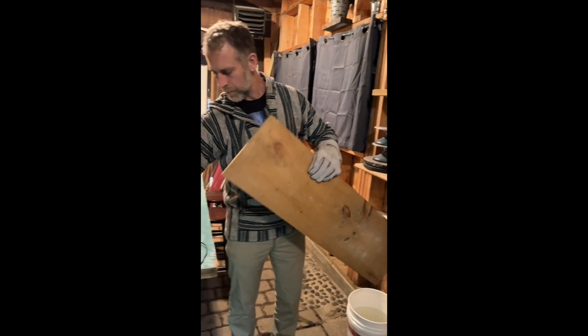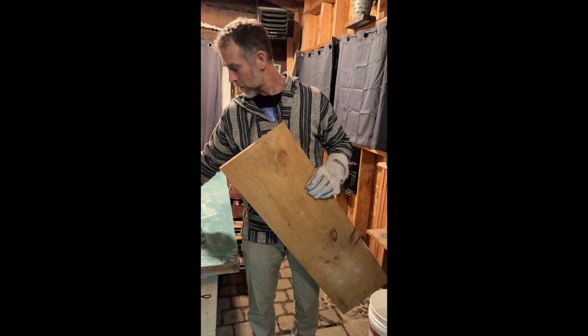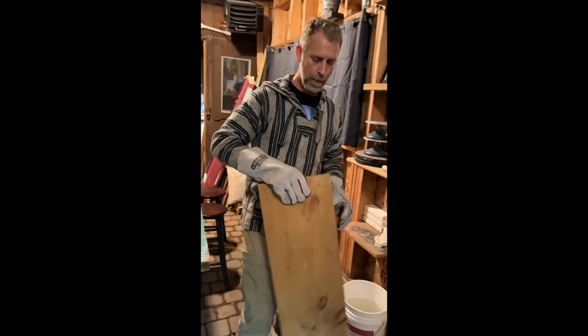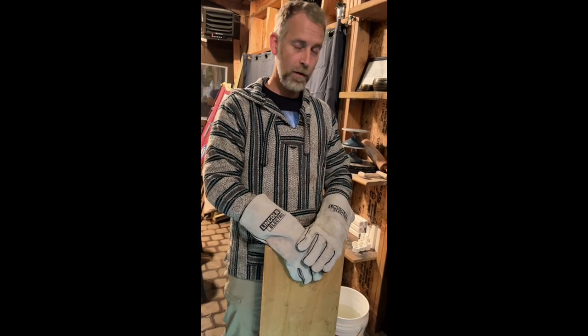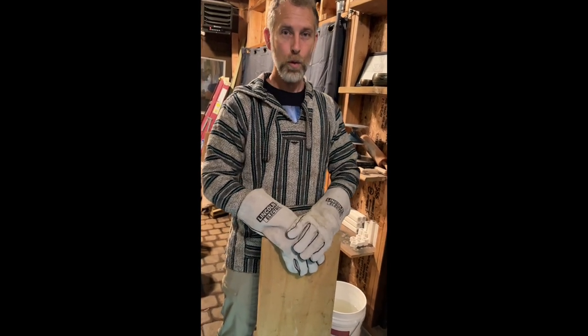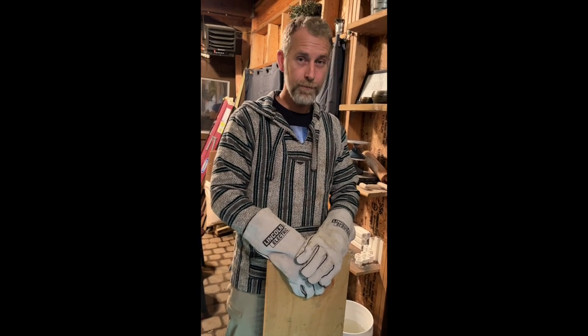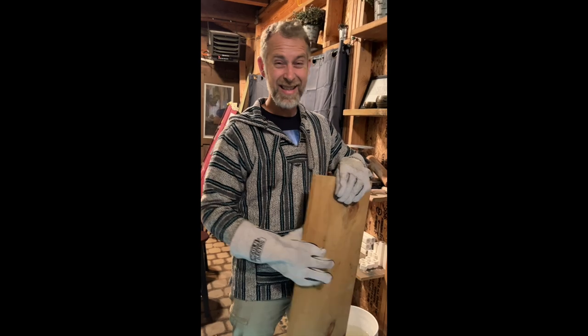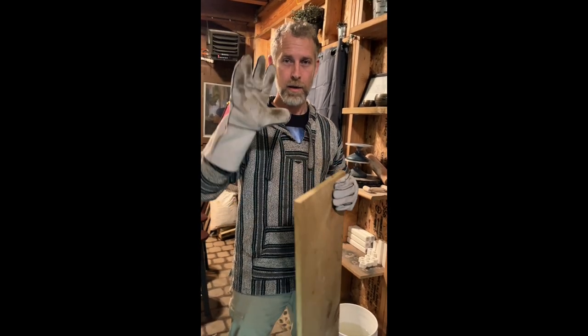Here's a flashlight. All right. So we did a glaze firing of those pieces that you saw. We just opened it for the first time. We saw the top of it. It looks pretty cool, one of them. And we're gonna bring them in here. But it's still hot. The kiln is still too hot.